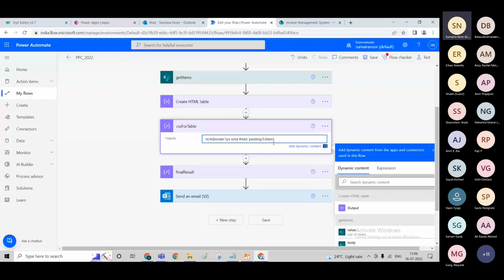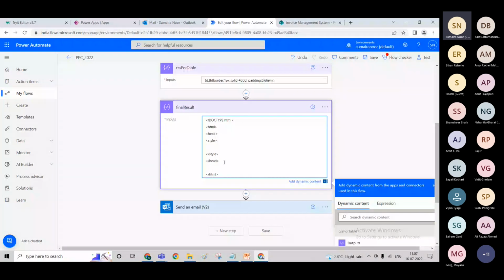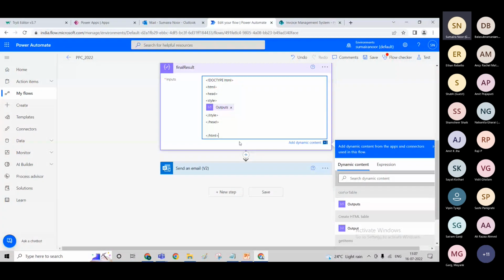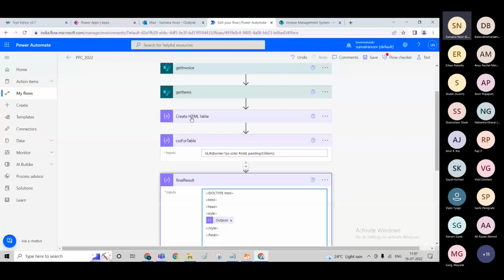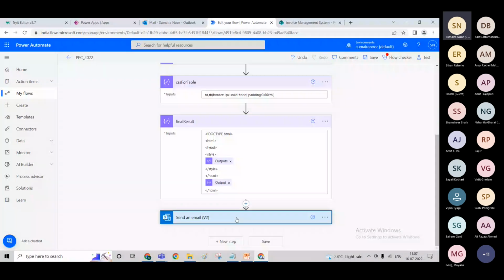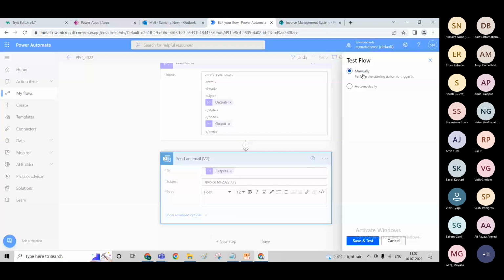So once I have done this particular part, I'll apply that particular CSS between the style tag and the HTML body, and I'll take this final result now instead of taking directly the HTML table.